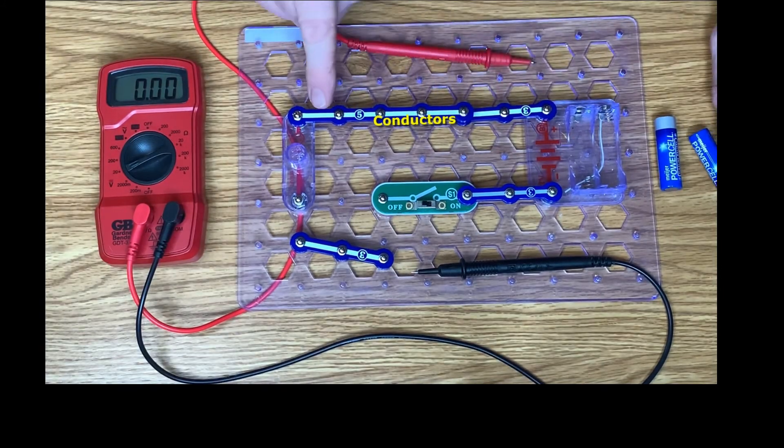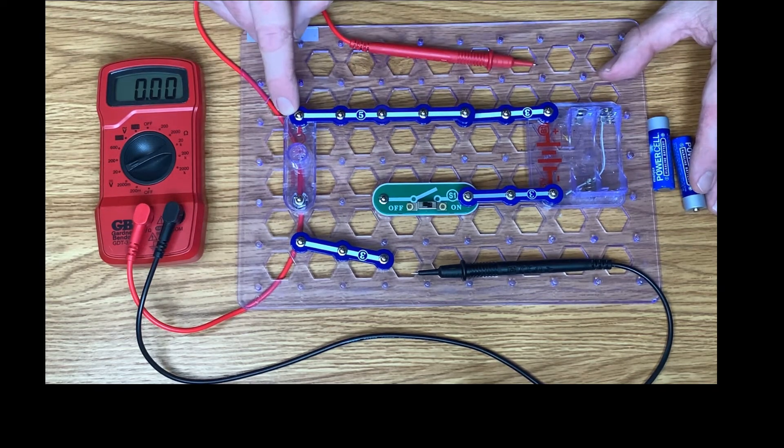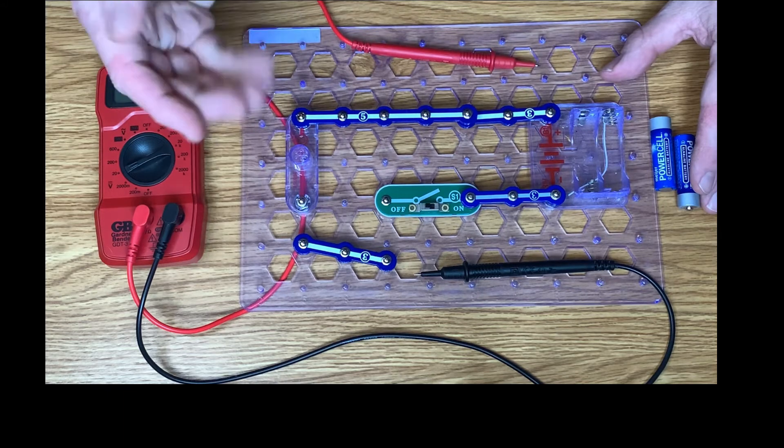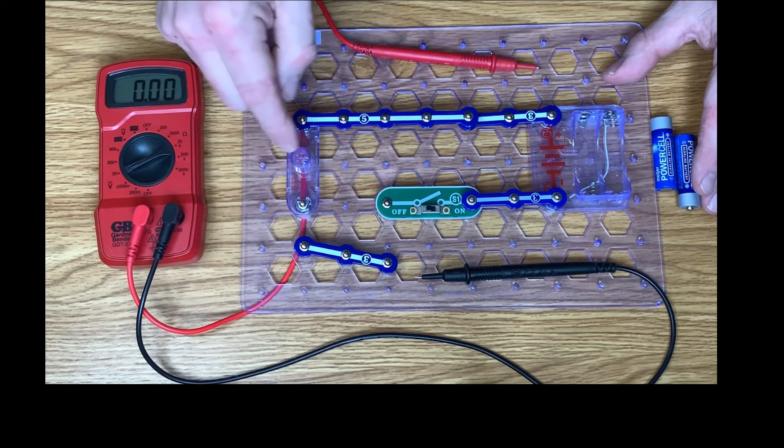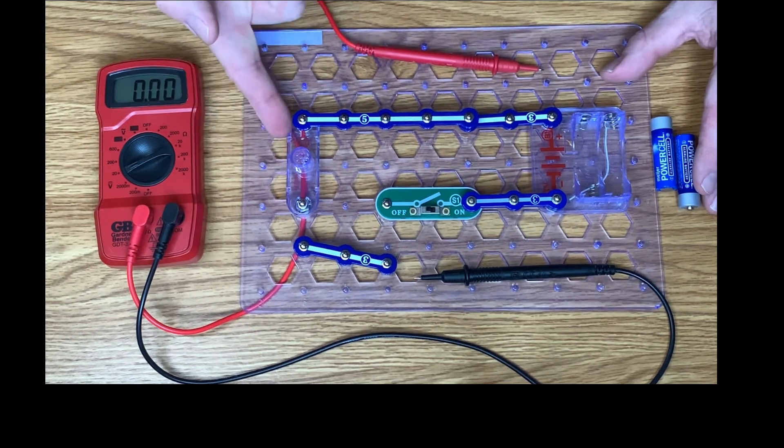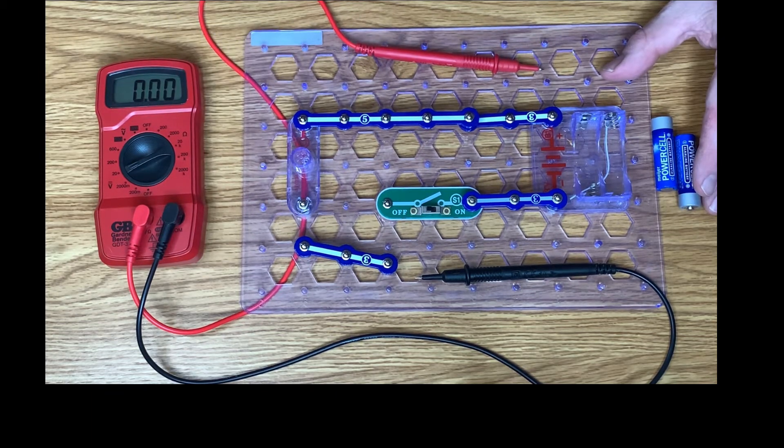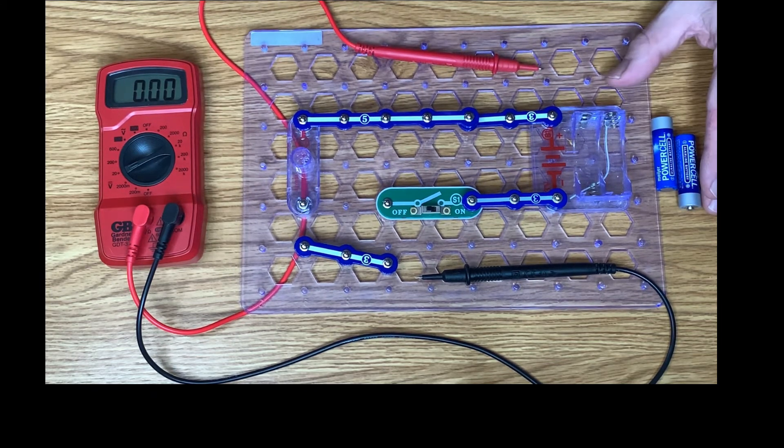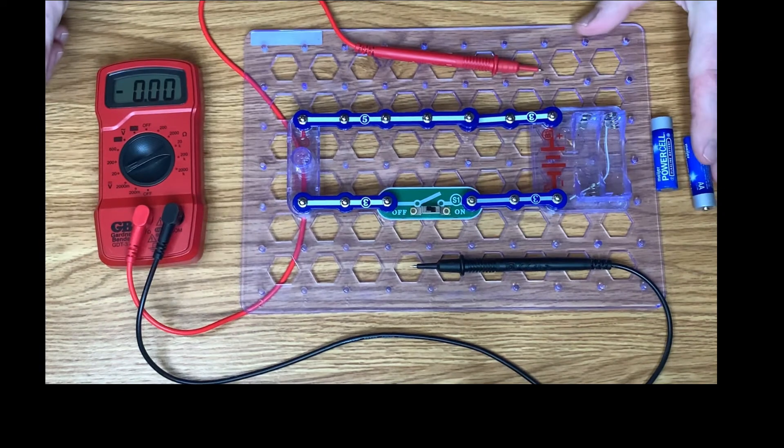Okay. So we have our first conductor here going from our positive terminal of our battery pack to the terminal of the incandescent light. Now you notice there is no positive or negative on the light. It's just, it is what it is. As long as we have electrons flowing across this light, we'll get the glow and it'll be fine. There are some components though, that will have what we call a polarity. So there will be a positive and a negative, and they can only go that direction, none other. Putting them in an opposite direction could either burn the device up or cause it to not function as designed. All right, we'll put our last conductor piece in place.